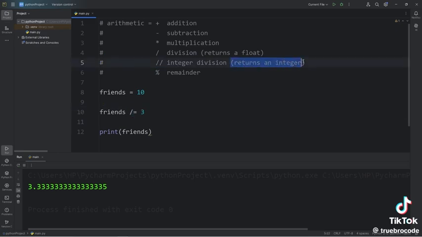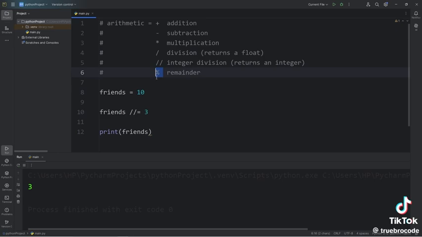Then we have integer division, which is //. Integer division returns an integer, rounded down. Let's take friends equals our friends variable, use integer division divided by 3. We will round down to the nearest whole integer, which is 3, because 10 does not divide by 3 evenly. Then using integer division divided by 2 would give us 5, whole numbers. Then again, the augmented assignment version of this would be // equals, use integer division to divide by 3. That gives us a whole number of 3.